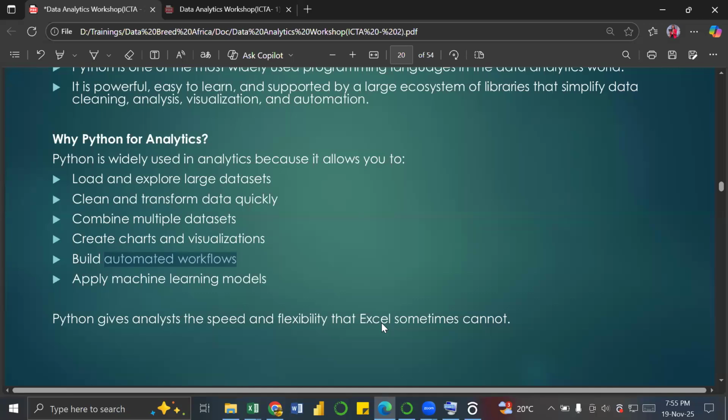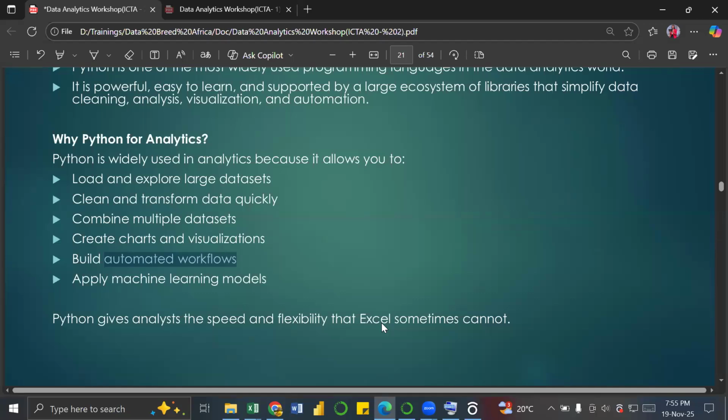Unlike Excel, where maybe you have to create those pivot charts, you have to do a lot of things, or if you're not using pivot charts, you have to write down the formulas, which is quite a lot. If you mess up, then we have to go back to square one. But for Python, as long as you have the code and you know the library you're supposed to use, then you're good to go.